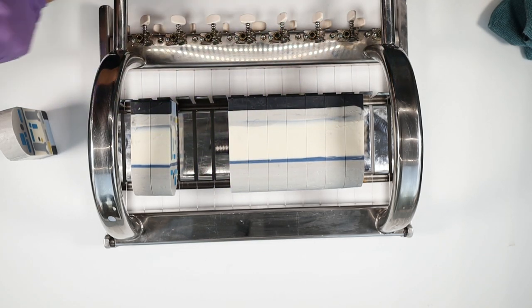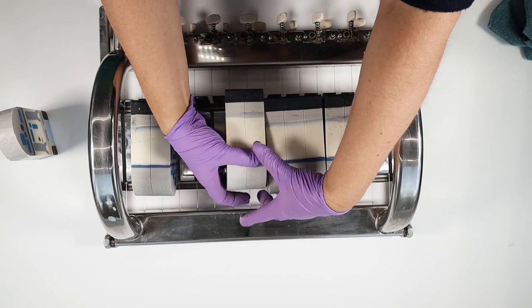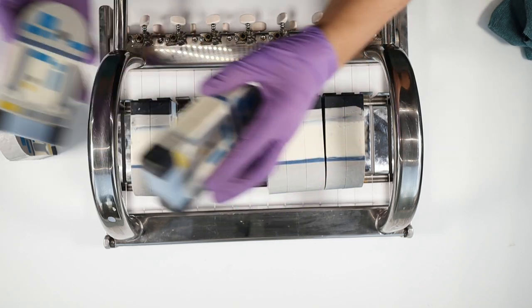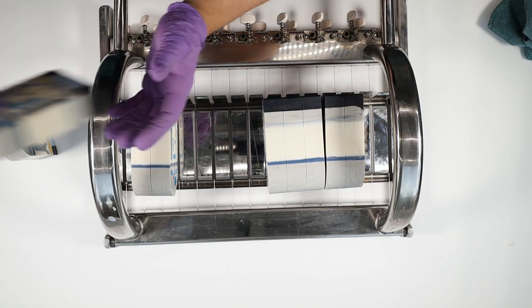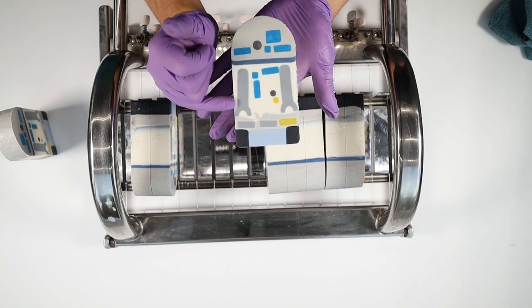I do like him. I hope they're all going to be pretty well the same. That'd be a weird situation, wouldn't it, if something odd went on in the middle. But we'll just check a couple more. Actually, let's have a look back at that one. Can you see? Oh, look. There's a little error, let's call it, in here.